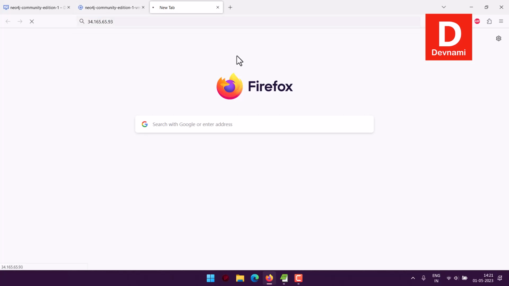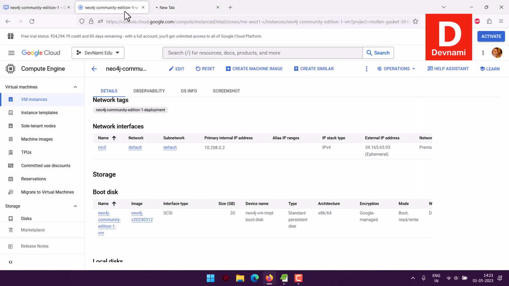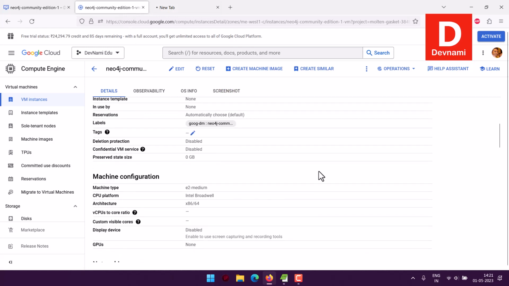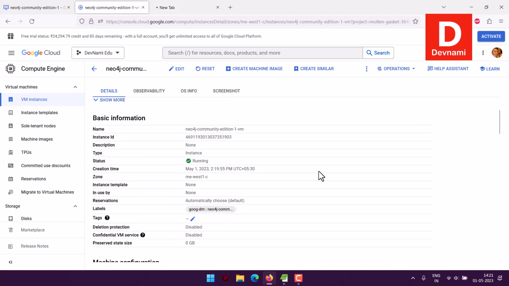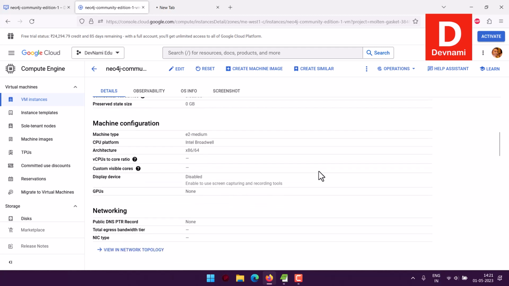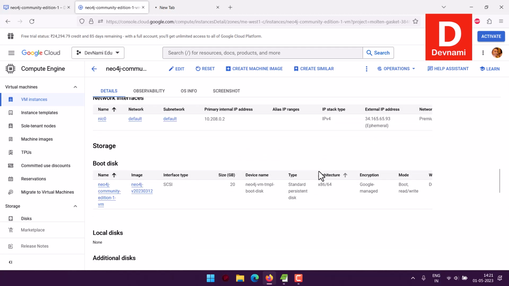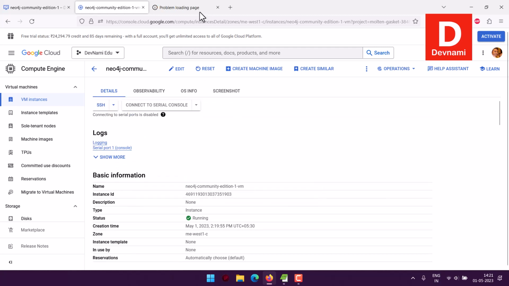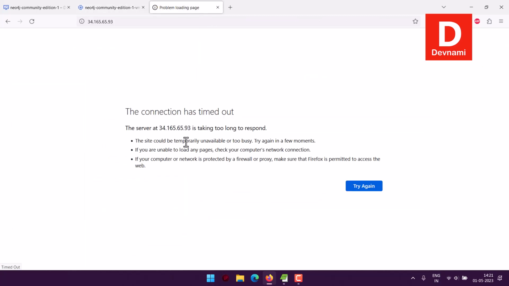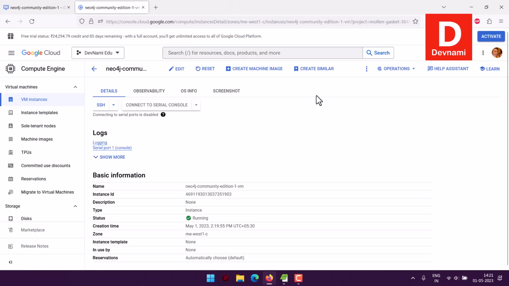Most likely we don't have web server so there must not be anything. It should be empty. Now our goal is to SSH into the Debian or whatever the OS is available. I assume that's Debian, right, on which Neo4j is installed, right? Considering nothing is installed on server side, there isn't anything to show, right?